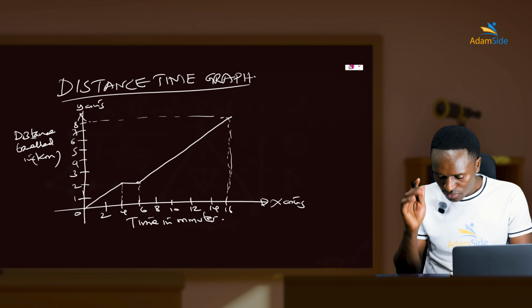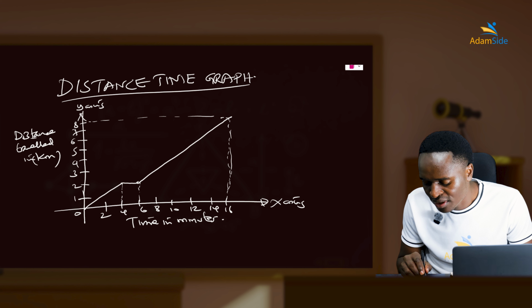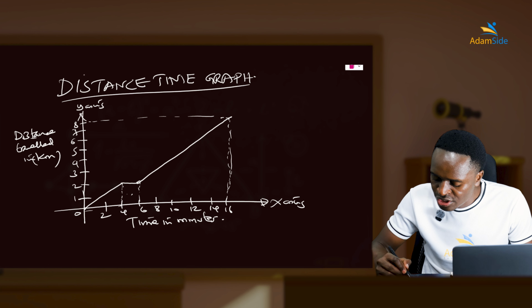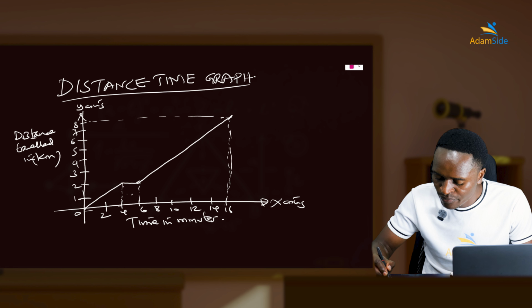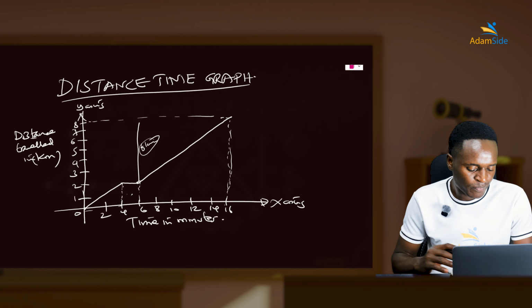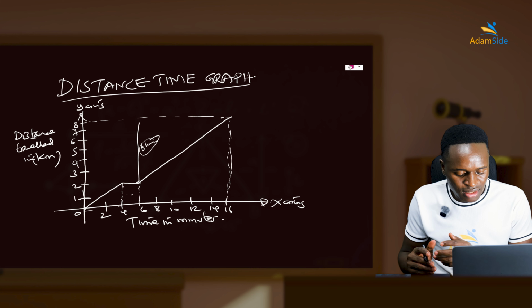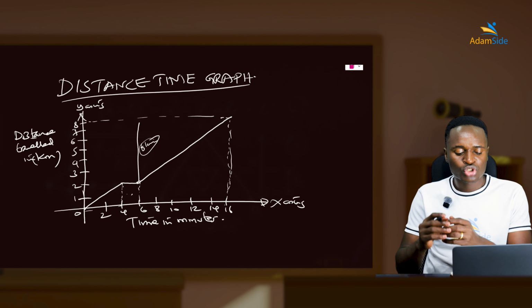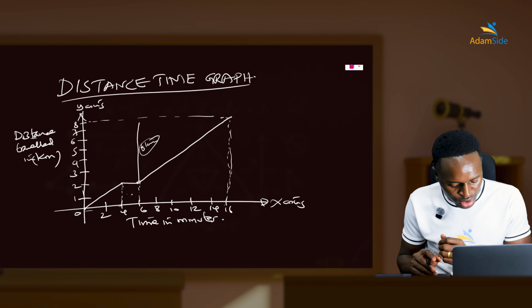In this case, you have a car moving. It used 4 minutes, then it rested for 2 minutes. Then the car moved from this point to a point here. It used 10 minutes to reach the final destination, and it covered 6 more kilometers from the rest. So whenever we're asked a question, like analyze how far the car moved, you are supposed to know.